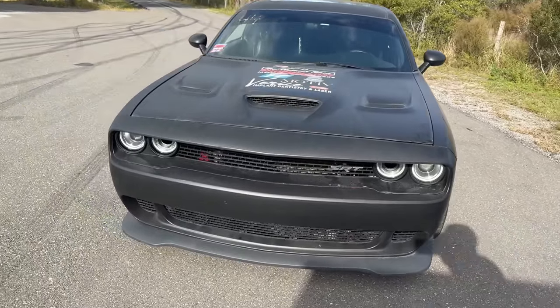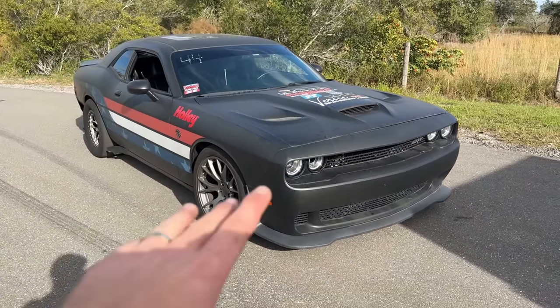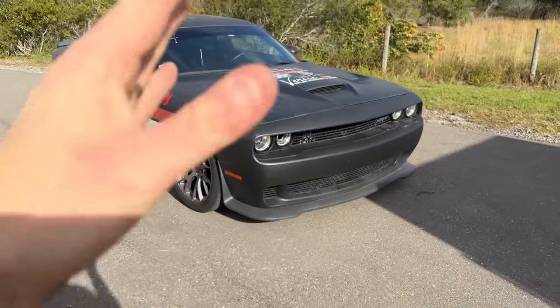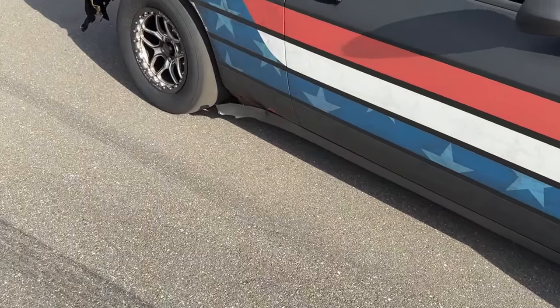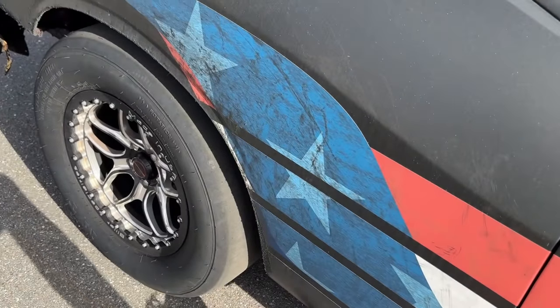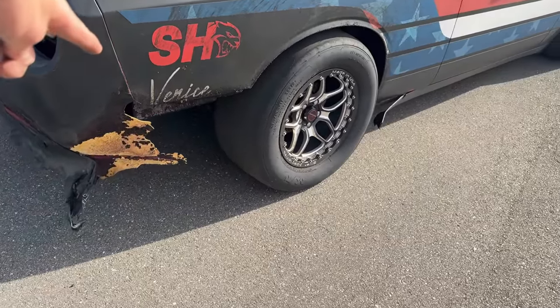A lot of stuff's been done to this car and it's looking really clapped out right now. Starting with the overall appearance — not a huge fan of the wrap. The problem with taking the wrap completely off is that it's like seven different shades of red, because it's definitely been in some kind of collision and had some body work done. We would definitely need to get this rocker replaced. And we need a new rear bumper cover from when the car caught on fire.